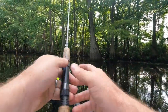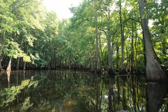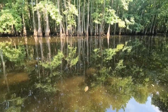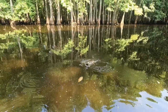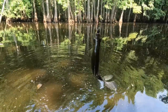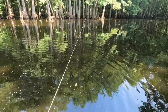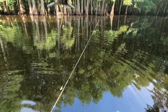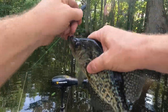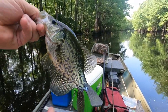These old big trees, and crappie like to get right up beside them sometimes. There he is. He is running out here with me. Here he goes. Oh yeah, he's a crappie. He was making a 100-yard dash. That's a good one. I got a split tail there. It's a good one.